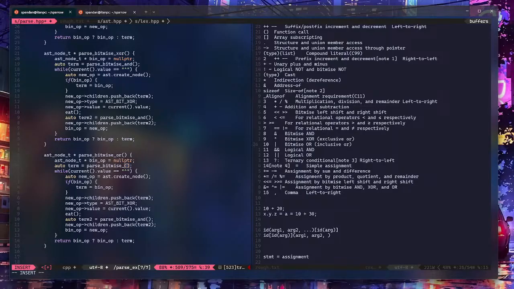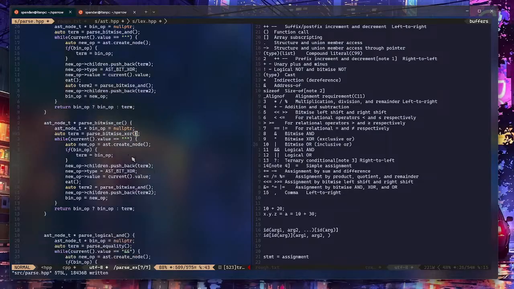So bitwise or, I think, because this comes after logical or. Then I can just plug in this bitwise or in logical and, and we'll have the complete picture. So everything is fine. This is just a bit off. And here this is bitwise XOR.